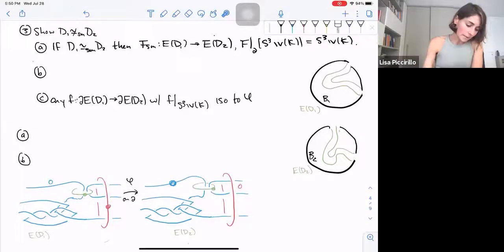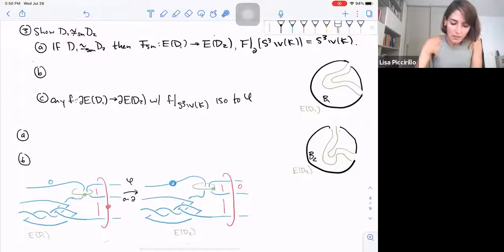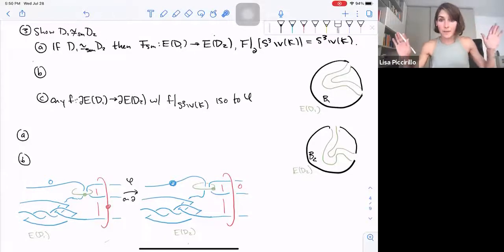So this diffeomorphism restricted to the boundary should be going from the zero surgery on one of our knots to the other. And this final claim here is saying that as a diffeomorphism of those two three-manifolds, it respects this partitioning into black and green. It's going to send the black stuff to the black stuff, so the knot complement to the knot complement. Okay, so I haven't argued that, but that's the first thing we will argue.